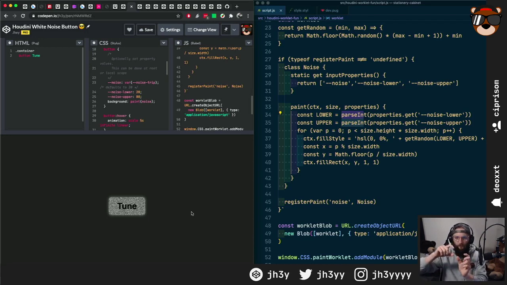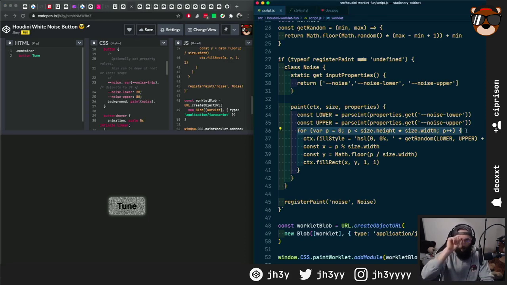And because the context will be the width and height of the element in pixels, all I'm saying is for every pixel, so size.height by size.width, iterate over every pixel and paint it a random shade of grey, which is this part, HSL 0 0, get a random, and then I'm saying lower and upper. So it could be anywhere between 20 and 80 in lightness, and then paint it to the X and Y coordinate, and that's literally it.